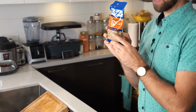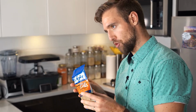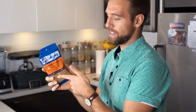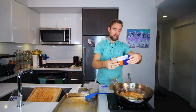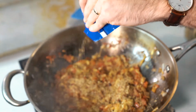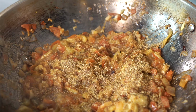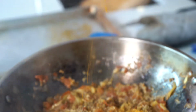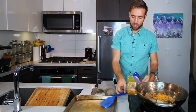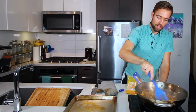Now for our spices. So I have some garam masala. If you don't have garam masala, you can use some cumin and some coriander. Those are the main ingredients. Let's see, we also have cumin, coriander, black pepper, mustard, fenugreek. You don't have to use it all. Ideally, you can keep it simple with some garam masala, which I'm gonna add about 2 tablespoons of. I'm also going to add about a teaspoon of turmeric. And depending on the size of your ingredients, tomatoes, eggplant, you might want to add some more. So mix it up, then give this a taste.